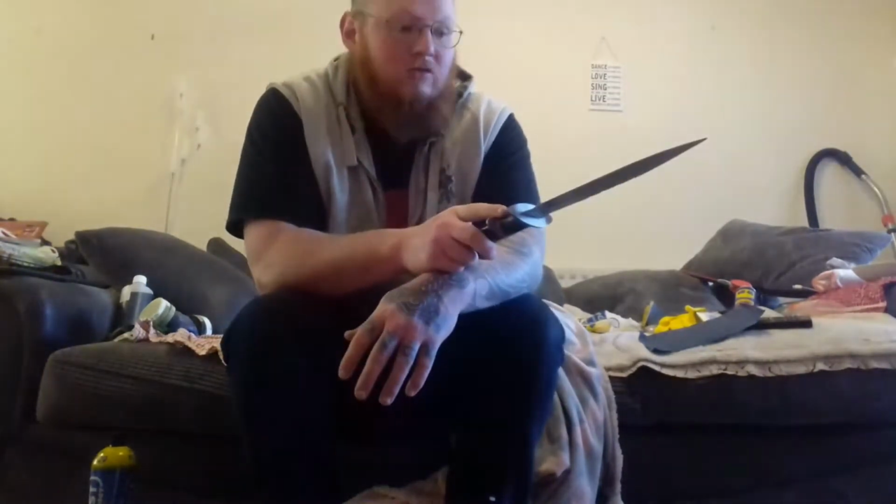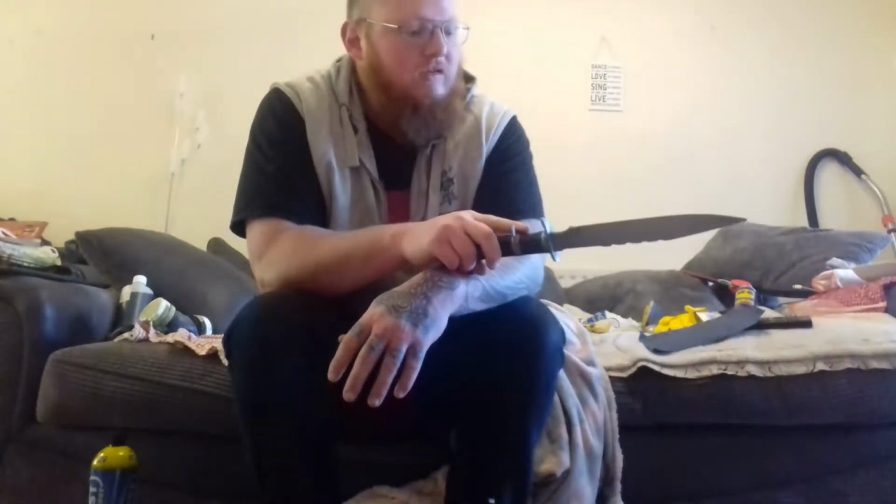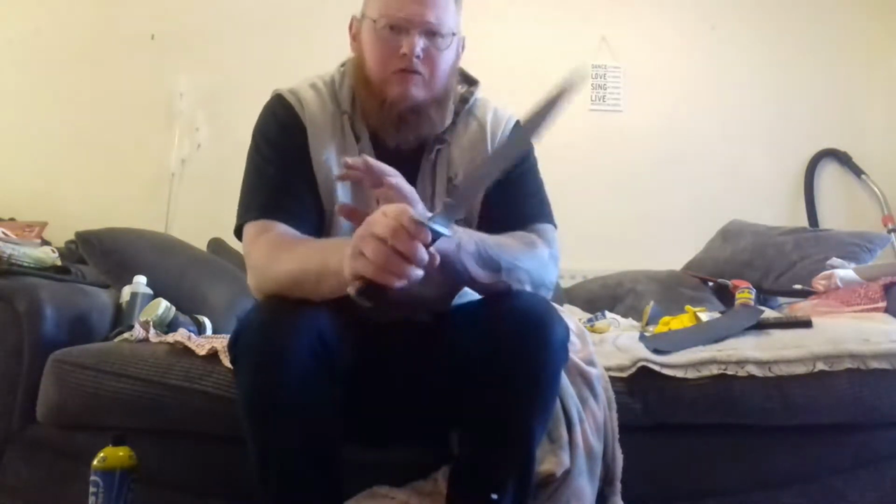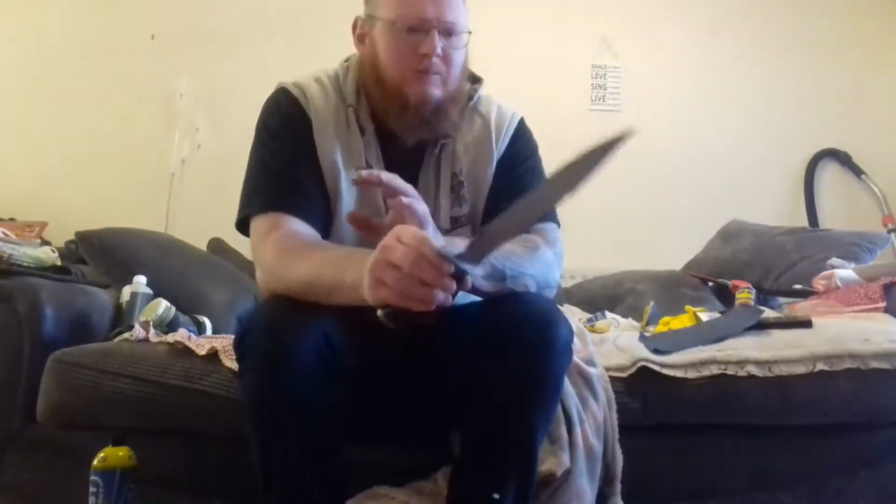It did it within literally a couple of minutes. I got rid of all the scratches off this blade, because this blade was covered in scratches, because I use it on a daily basis to cut up meat for my dog, and I cut up bone and everything, so it's put through a hell of a lot, this blade. This blade really has proven itself as a high quality steel blade.